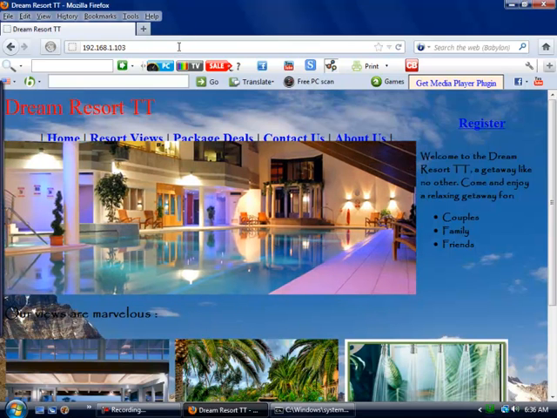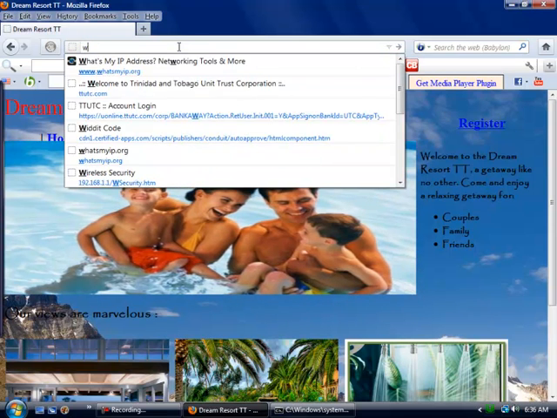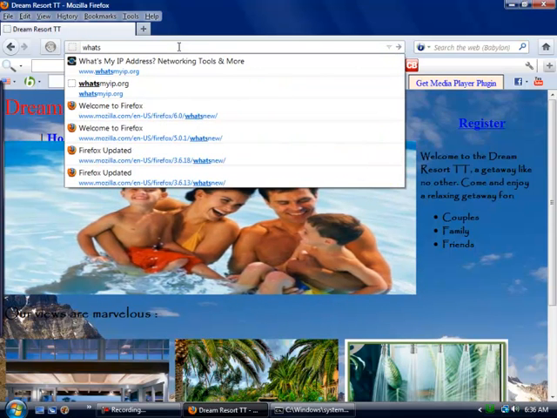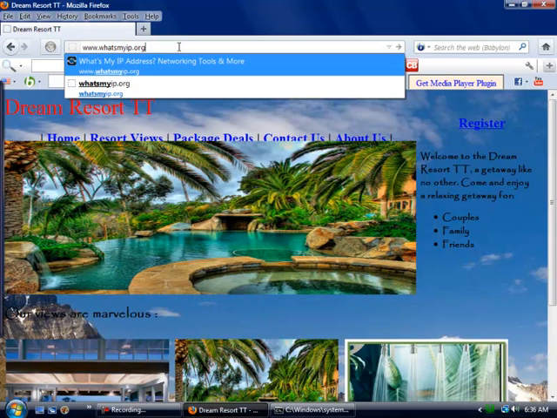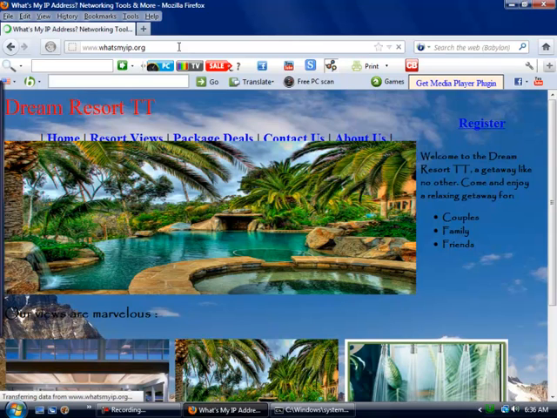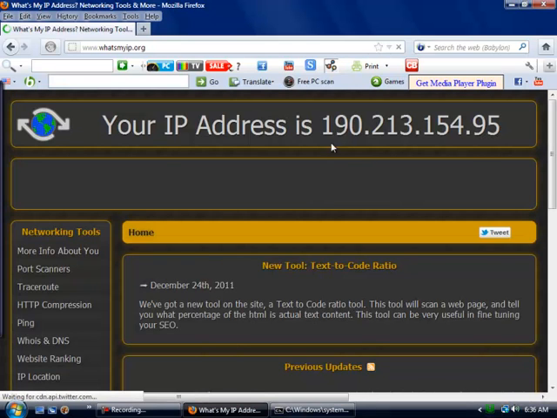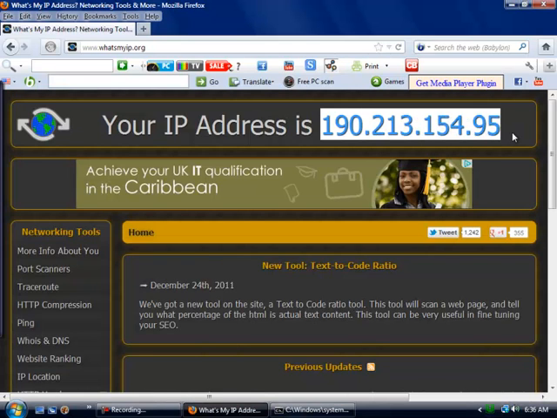So what we're going to do, we need to go to a site like What's My IP, whatsmyip.org, and this should give us our international IP address. Right, so as you can see, our international IP address.